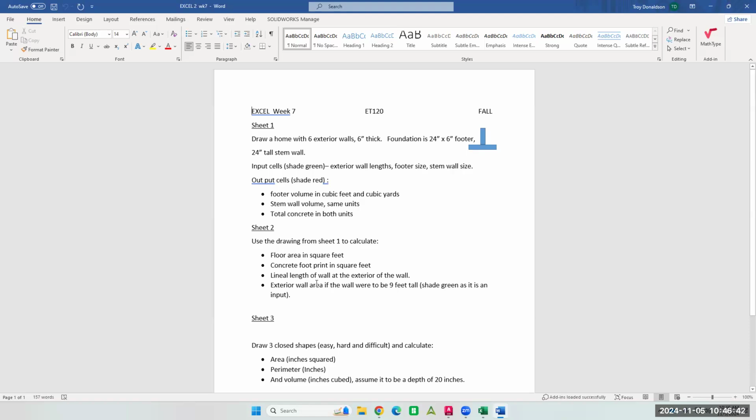Will it change the scale of it if you go to the next sheet? Or you have to switch the scale? It does not change the scale. So it doesn't really understand scale. It's not a drawing package. So if you've had AutoCAD, feel free to open AutoCAD and make a drawing. Because that will work also. You can just copy that drawing right into Excel. So that's cool, but not required, because I know we haven't had AutoCAD.